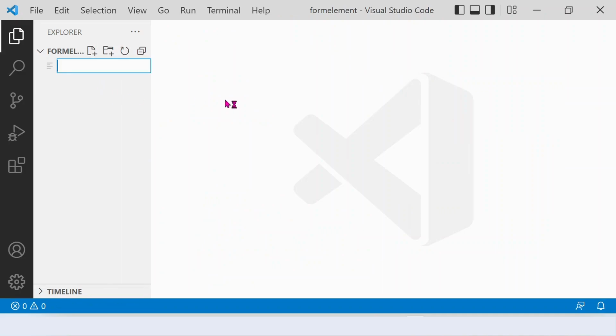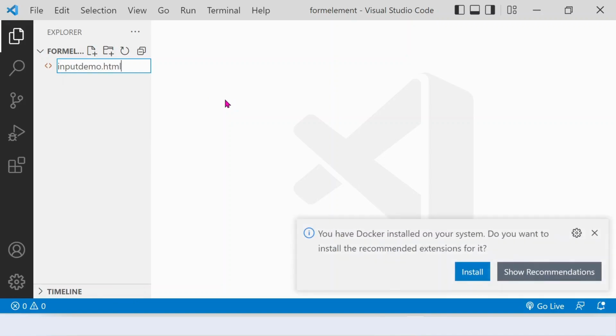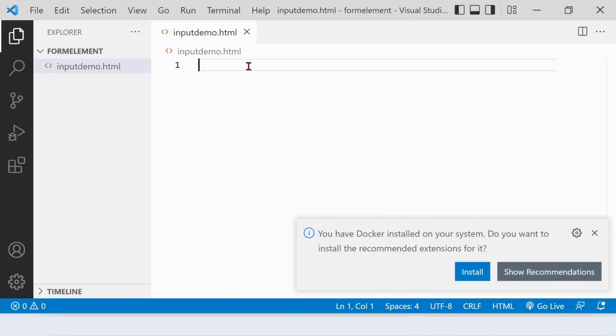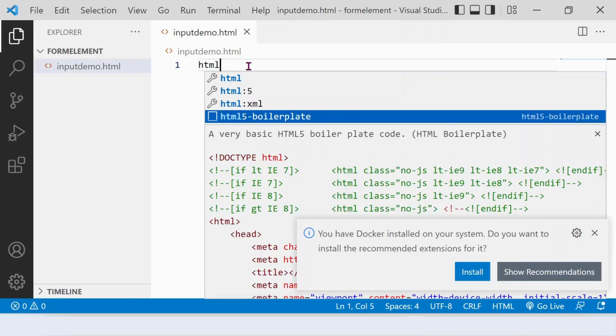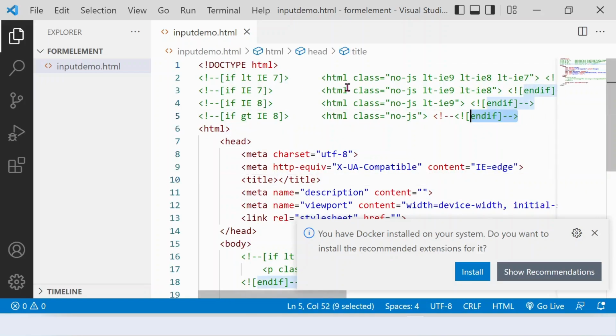In this folder, let us create an HTML file named inputdemo.html and we'll have the basic structure of HTML with the extension that we have and get rid of extra code.